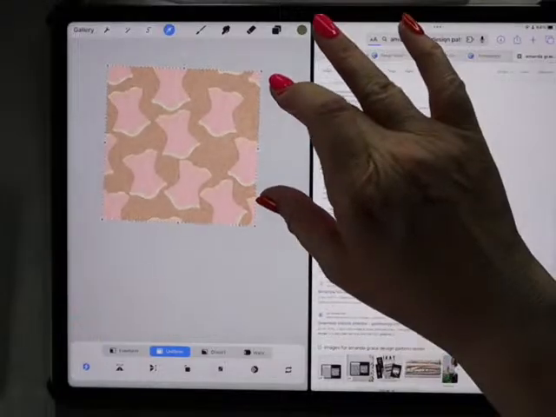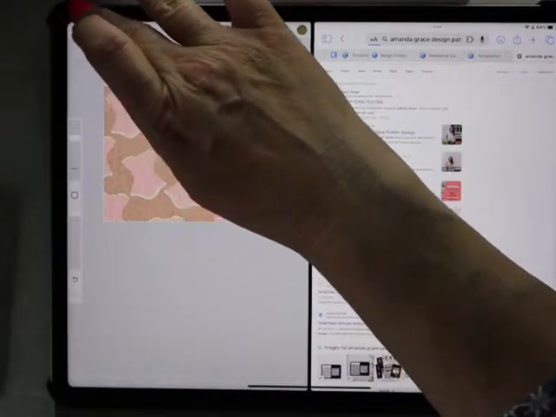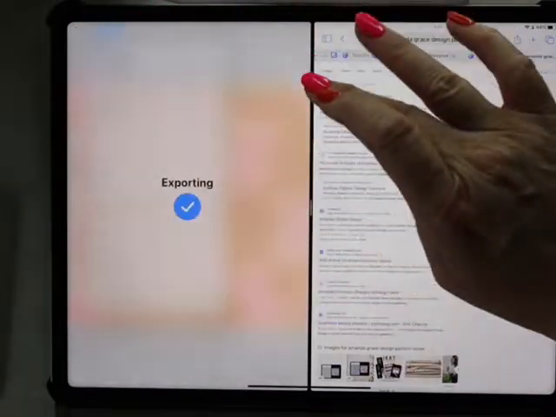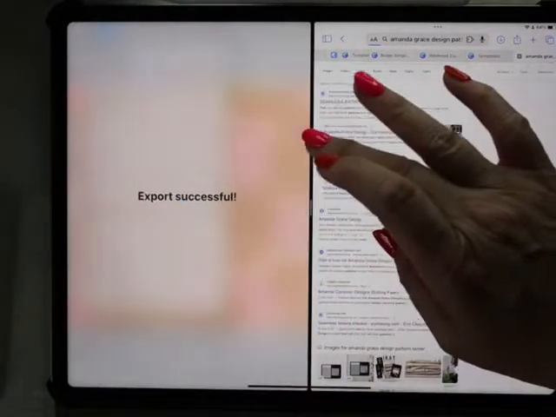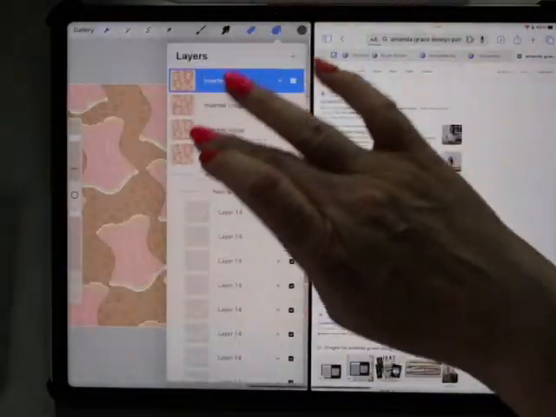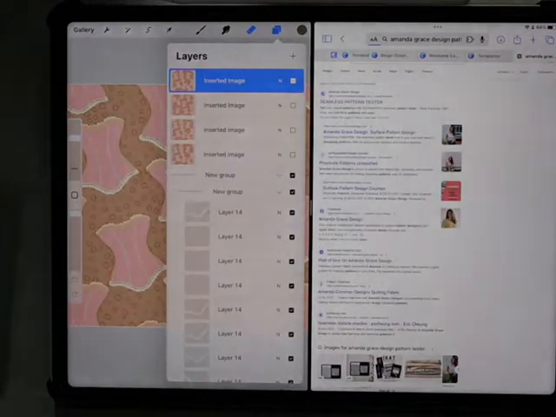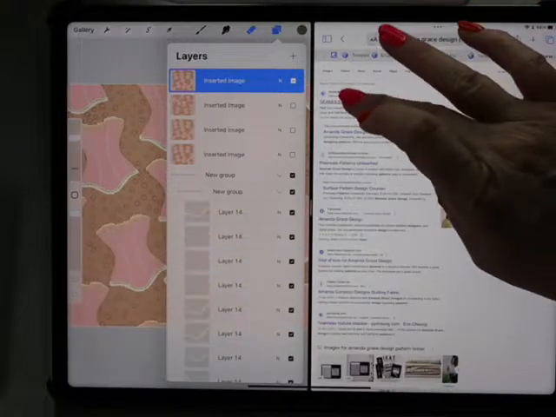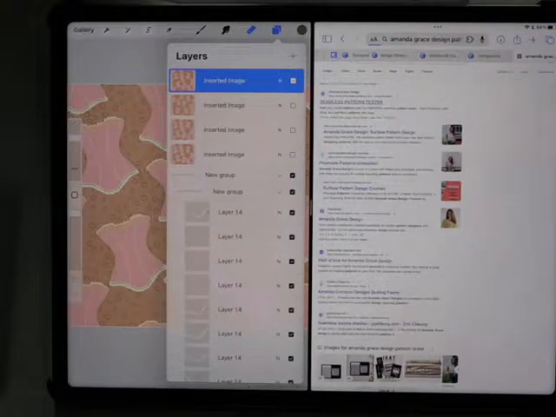Actually, while it does that, see if I can get this to share. Oops. Share image. I'm just going to share it as a JPEG. Share it, save the image. And I don't think it'll come up quick enough on my screen. I'm going to have a look. Let's have a little look. That many little windows on here. No, I don't think it's going to come up quick enough. So we'll just wait for this to load. Come on, come on.